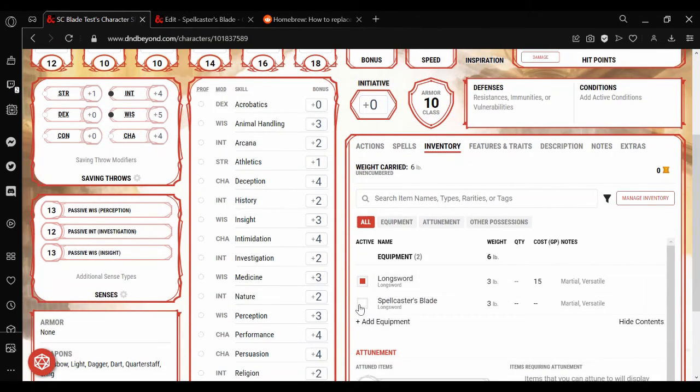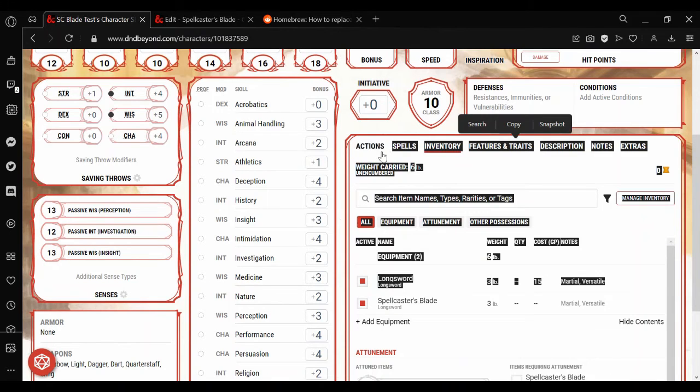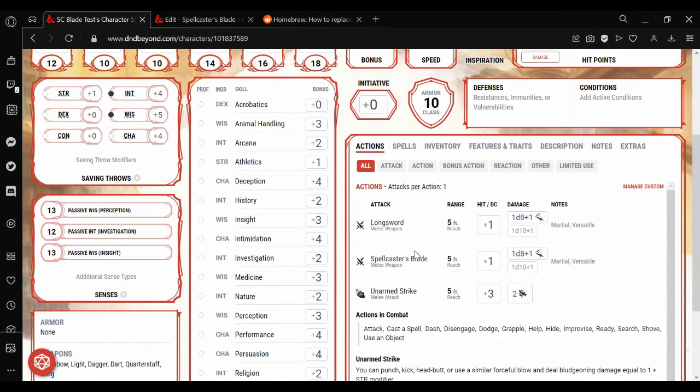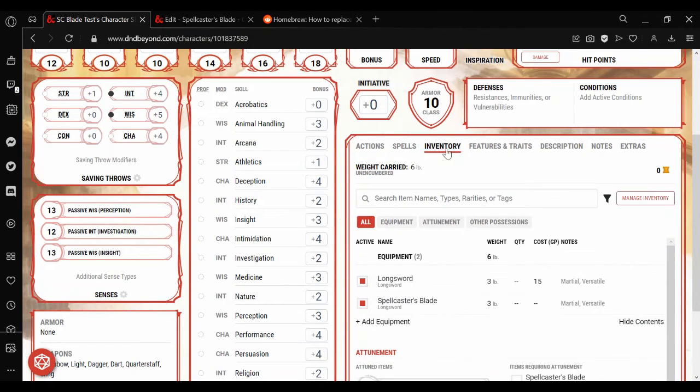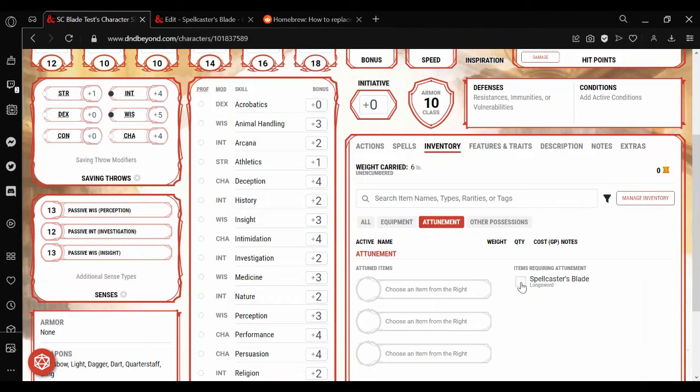This will add it as a normal item, so you'll see here things that need to be attuned. So if we go to actions, all of a sudden we have a longsword here.